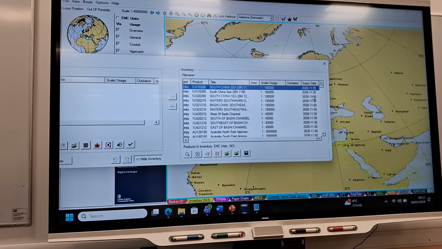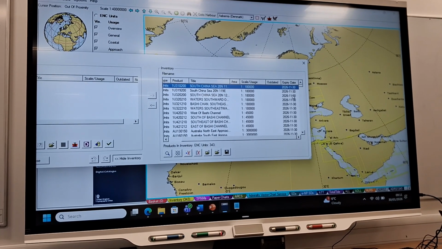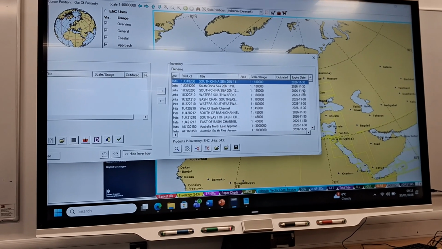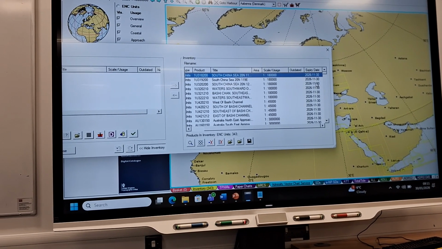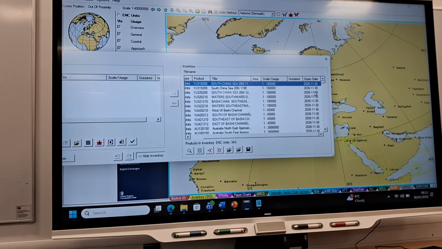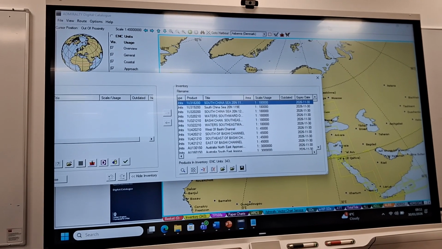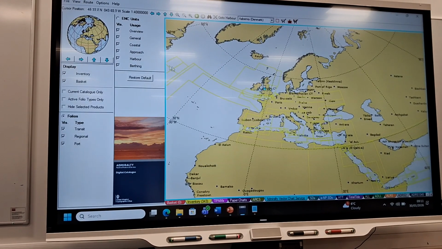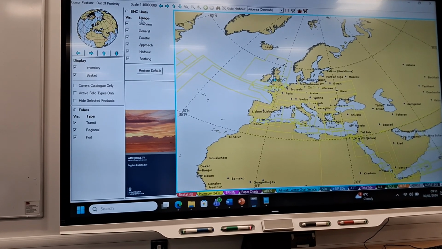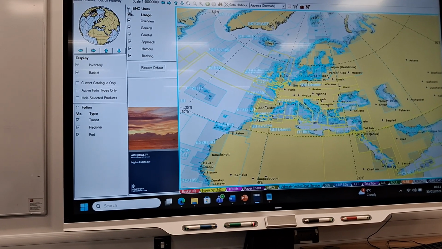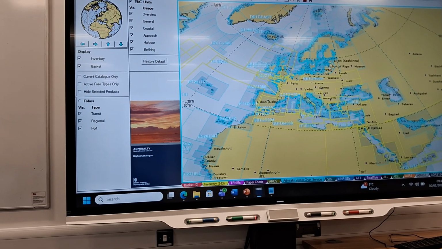But the new cells that you have taken may have another 1 year. So then you will have 2 or 3 different expiry dates depending on how you order. Make sense?